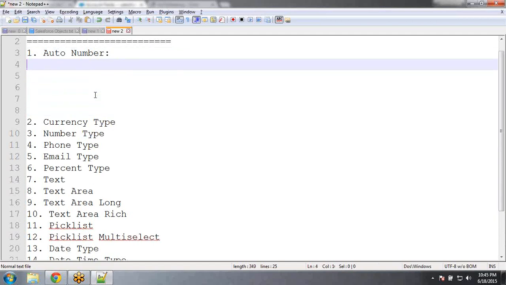So first of all we will discuss auto number. What is the functionality of this auto number field? It automatically generates the numbers. Whenever you are creating a new record, automatically Salesforce, or the application, has to generate the number for that particular record. So instead of the user entering that field value manually, I want to make it automated.